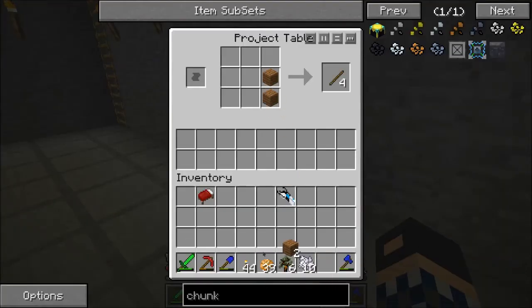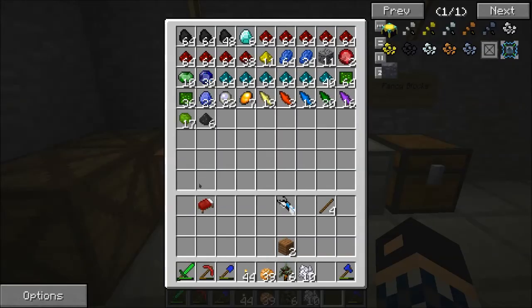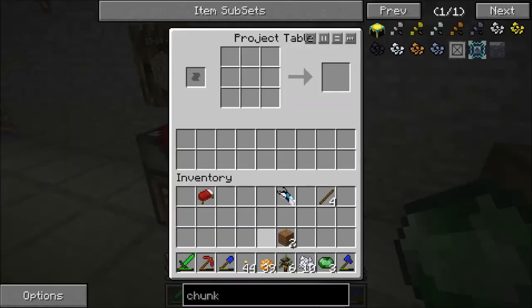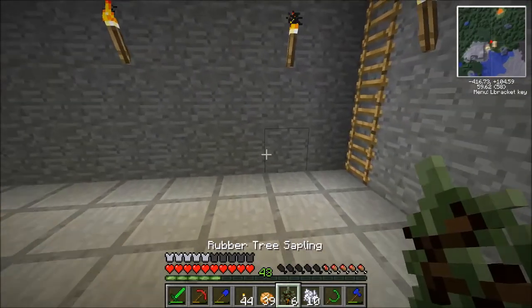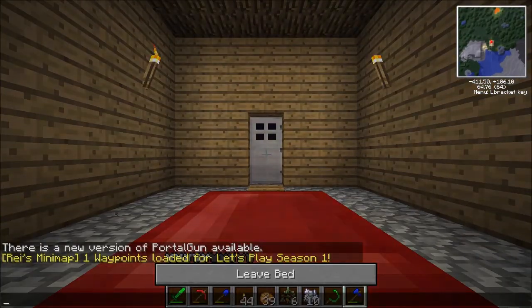I'm going to take a stick and 3 of any gem. I'm going to choose, why not, green sapphire, and make one of these sickles. I think I already have explained to you guys what the sickle is, but I'm going to make a green sapphire one because it works really well with these. I'm going to come up here, take a nap, and we're going to start doing some rubber tree harvesting.